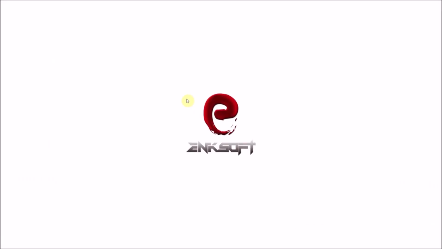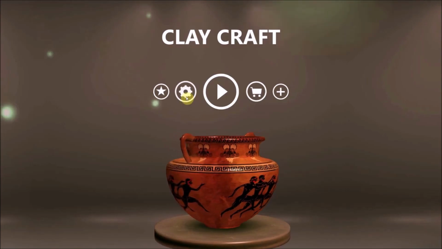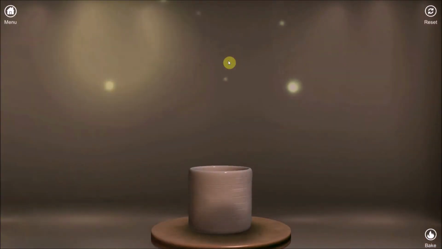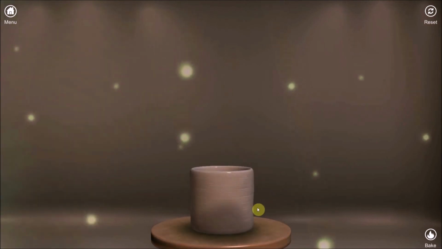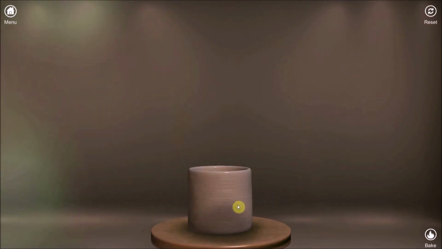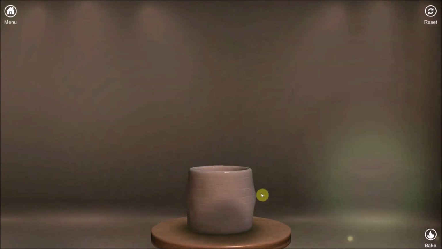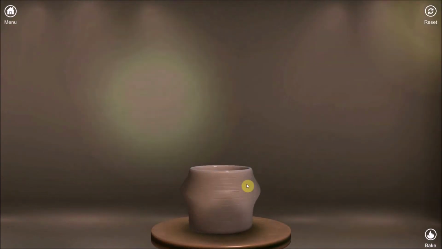Oh, music. Wasn't expecting music. Okay, let's play. Oh, come on, computer. I know it's hard. I know it's difficult, but you can do it. I have faith in you. So we have a little pot. So I assume we can touch it. Oh, here we go. You can drag it.